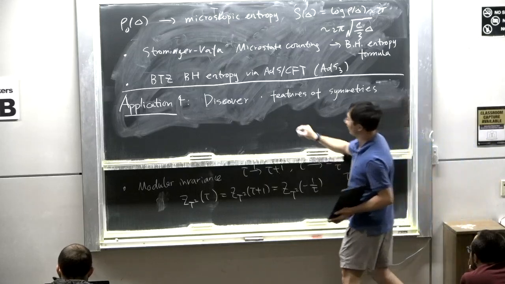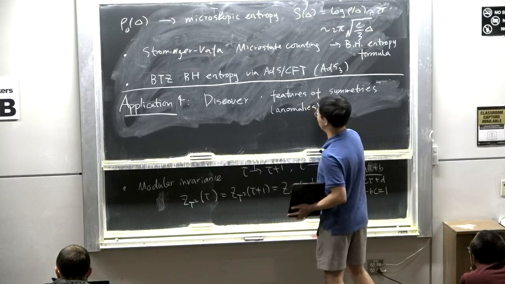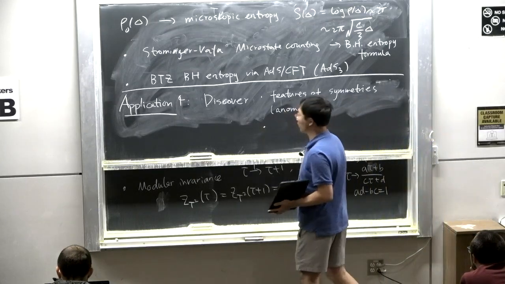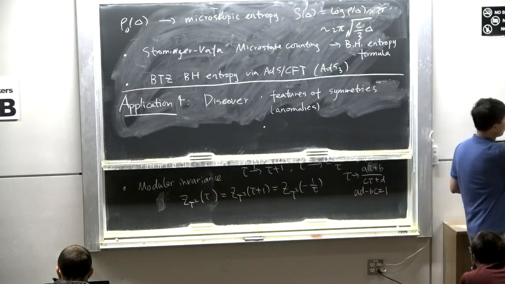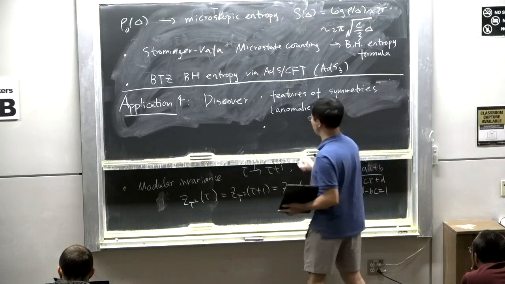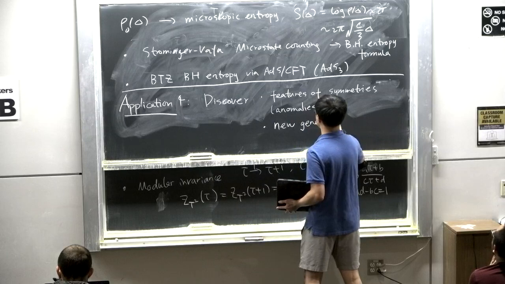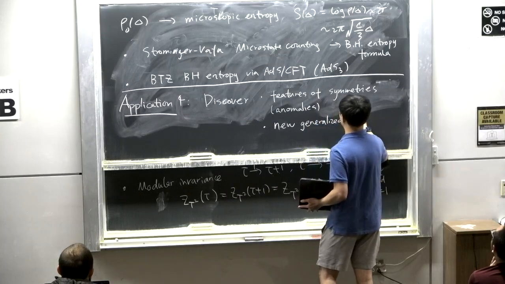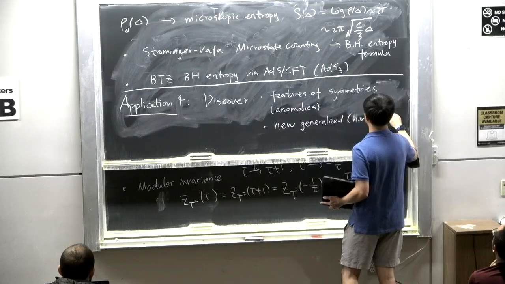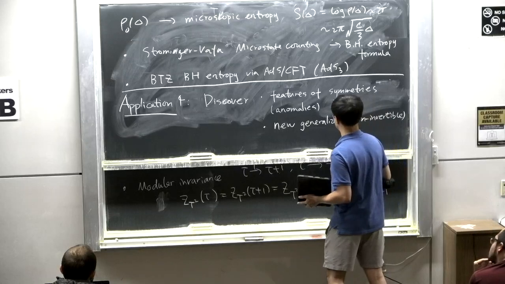In particular, such features could be associated with anomalies. And as we'll also see, a similar type of argument, namely the modular invariance of a torus partition function dressed with symmetry twists, would allow us to discover new types of generalized symmetries in a given CFT. In general, these symmetries will be non-invertible, which is a notion that I'll come to, if not at the end of this lecture, in the next lecture.